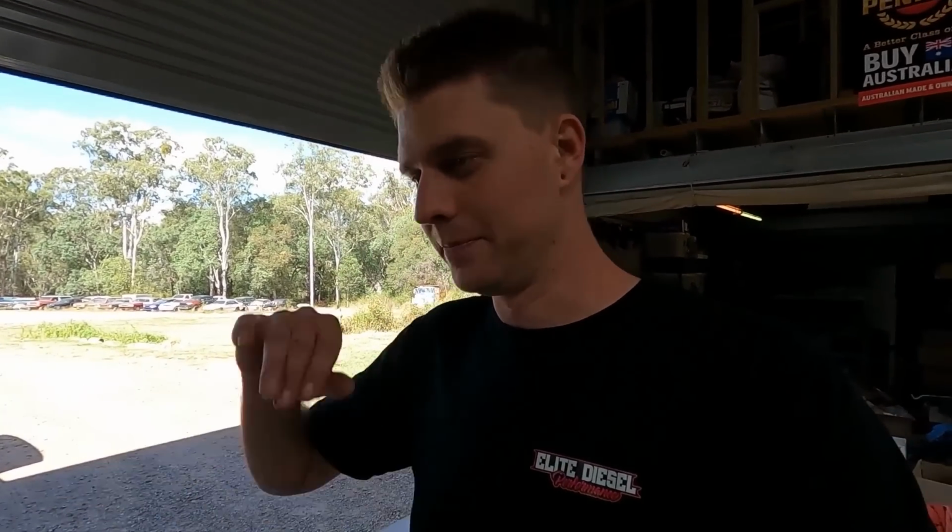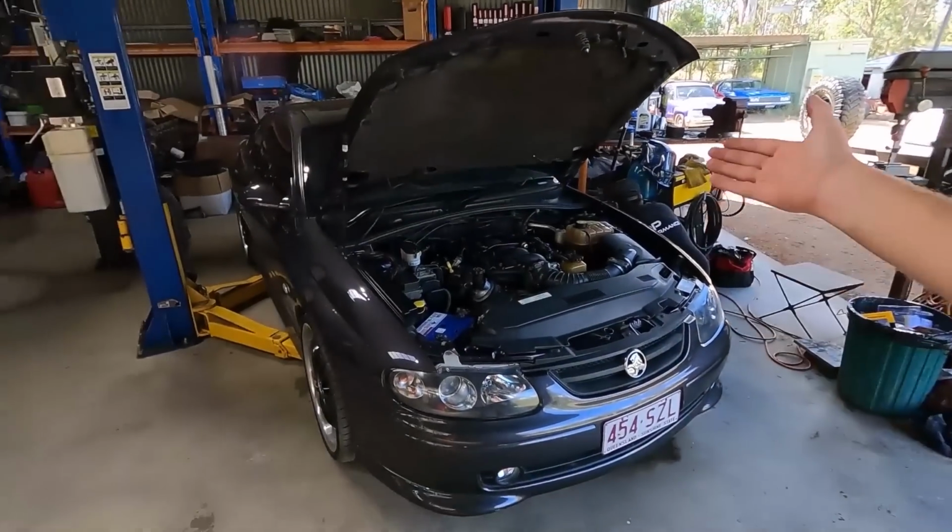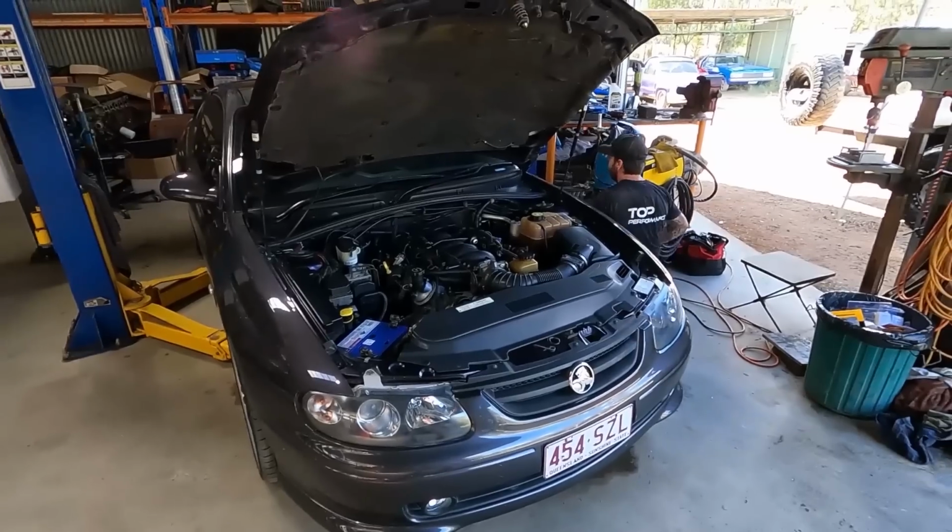So unfortunately for this car, currently our dyno computer has finally kicked the bucket. We rode that out for as long as we possibly could. But we've got the new computer in the cabinet at the moment, and we are waiting for Dyno Dynamics to upgrade all our software for the dyno so that we can actually get the dyno back online on our new operating system. Unfortunately that's not going to be happening until next week because of Dyno Dynamics software engineers. Long story, but it's not going to happen until next week, and we can't afford to just sit around until next week just to get a pre-run on this car.